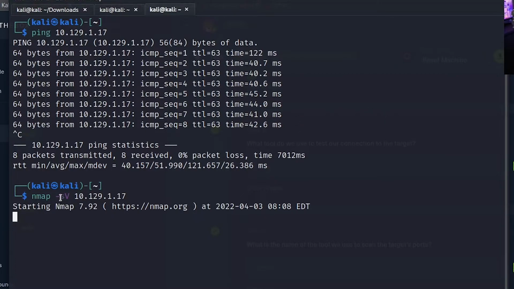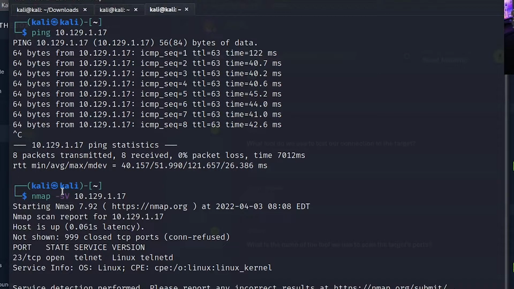And this -sV command means we don't want to only know what type of services are running. We also want to know the version of the service because hacks are very specific. There may be software out there where one version has a vulnerability, but the other does not. And maybe you upgrade to a version and the upgrade may eventually have a vulnerability, but an older version did not. So you need to know what version it is.